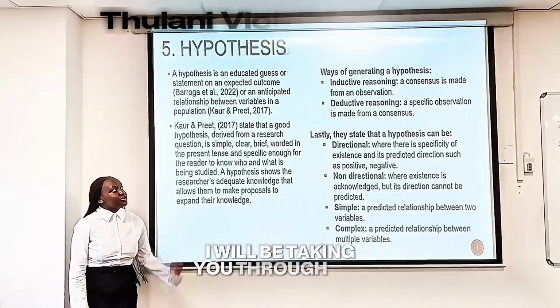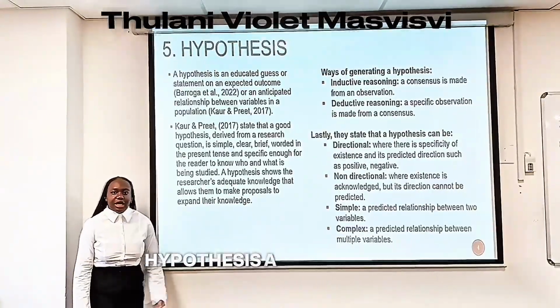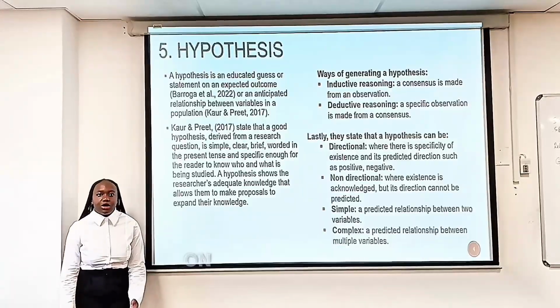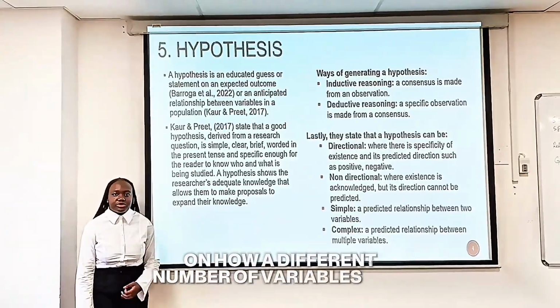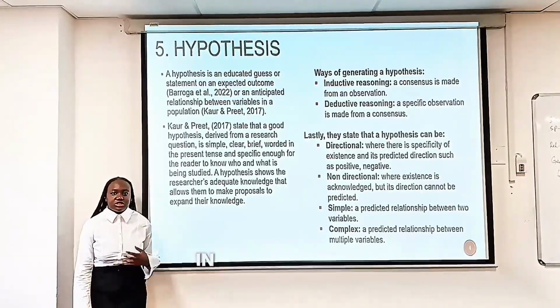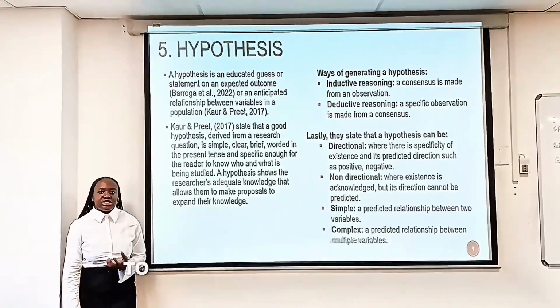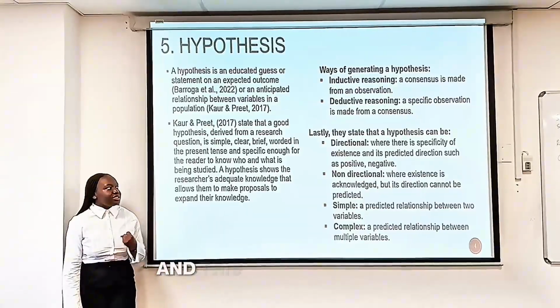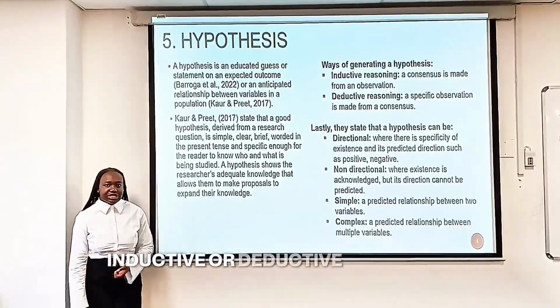I will be taking you through the fifth stage, which is hypothesis. A hypothesis is an educated guess on how a different number of variables will interact with each other. This shows that as the researcher, you have enough knowledge in order to make these predictions to enrich your understanding. And this can be through inductive or deductive reasoning.